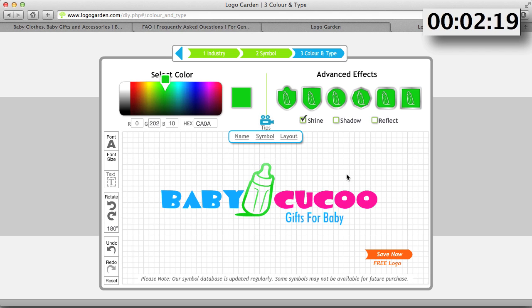Okay, that looks good. So now all I've got to do is just click on Save the Logo, and if I wanted to move that around, that's very easy to do. I can come back and modify this at any point. That seems to look fairly well balanced, so I'm going to click Save Logo now, and there it is. There's our logo. Let's compare back to what we were looking at.